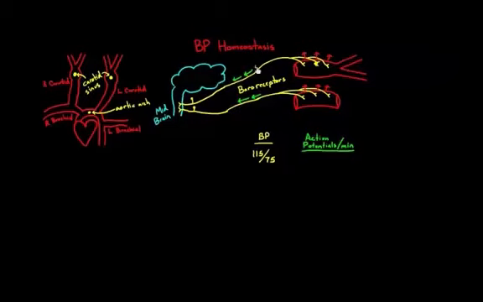10 signals. I'm going to draw them out here. 5, 6, let's say 7, 8, 9, and 10. 10 in 1 minute. And actually, let's just imagine that both nerves are doing this, right? So they're doing 10 per minute. Well, that's a pretty normal number, let's say. And this, over time, becomes what the brain regards as my normal set point. The brain starts to assume that if 10 action potentials are fired per minute, then that's pretty normal for me. So it regards this as my normal set point.